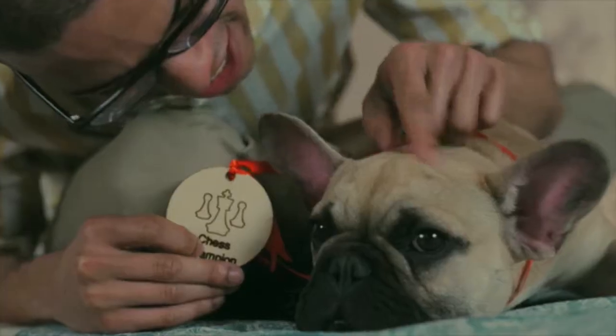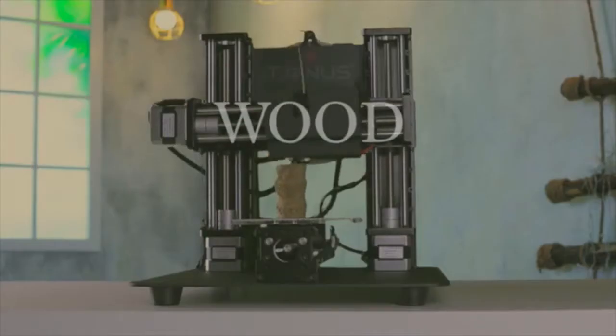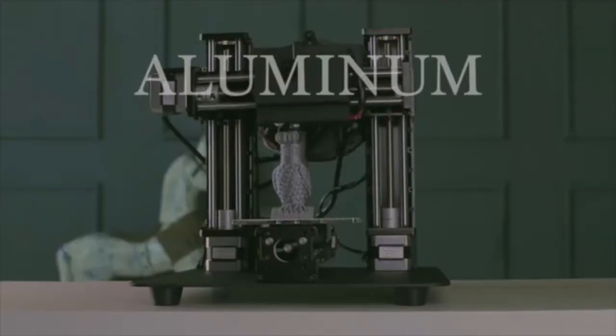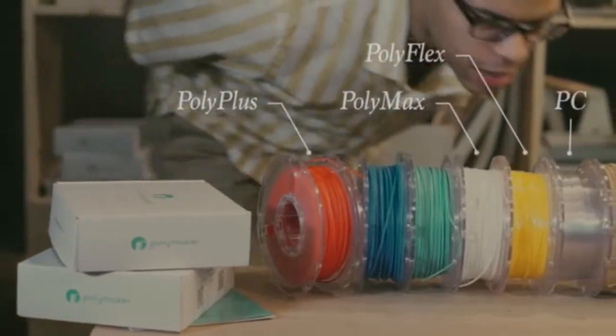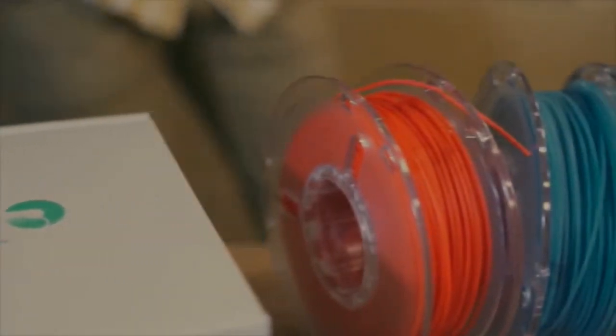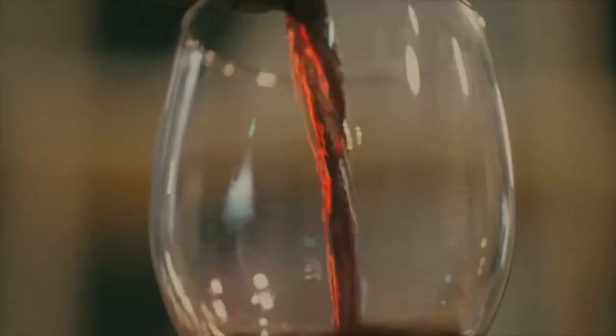Trinus lets you print with many different filaments, including flex, wood, and aluminum, all without a jammed extruder or clogged nozzle. To help achieve that, Trinus partnered with Polymaker. With their Polymax PLA or PC Plus, you can be sure that your printed parts will be stronger and better than ever before.